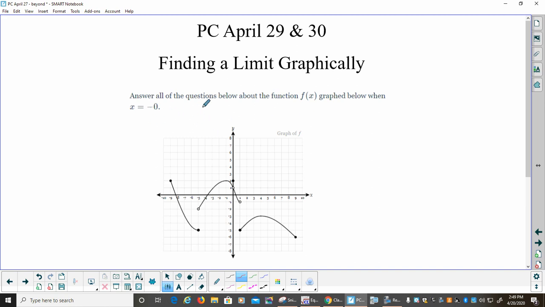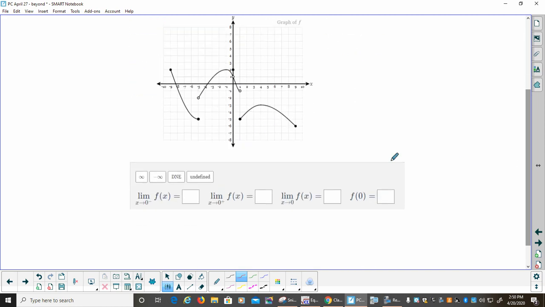You're going to get questions that look like this. First off, they have a typo. You don't have -0, okay? So if you see something that's goofy like that, just think it's a typo. You don't need to do anything with this right away. All you have to do is go down and look at the graph and what the questions are. They're asking you to find the limit as x goes to 0 from the left.